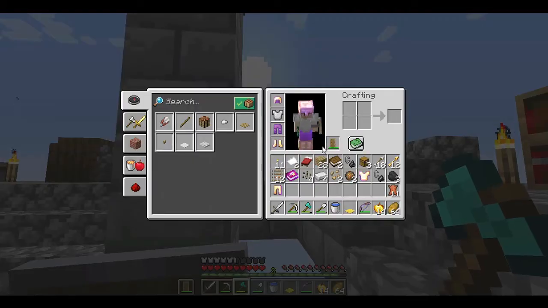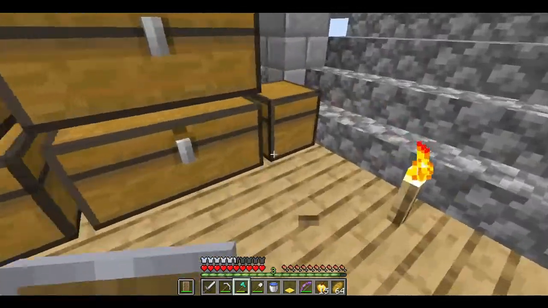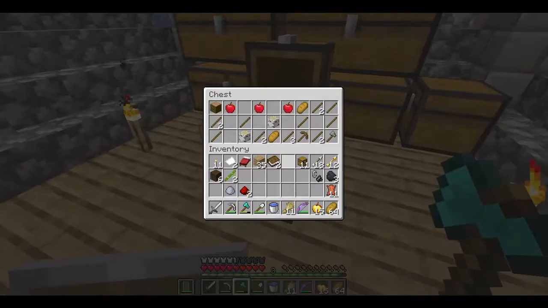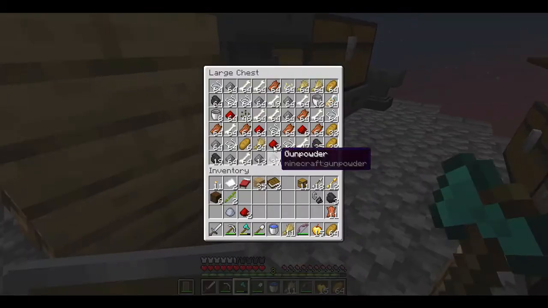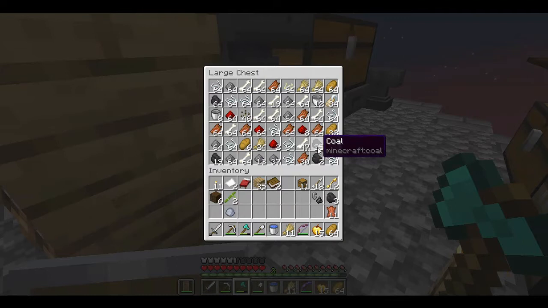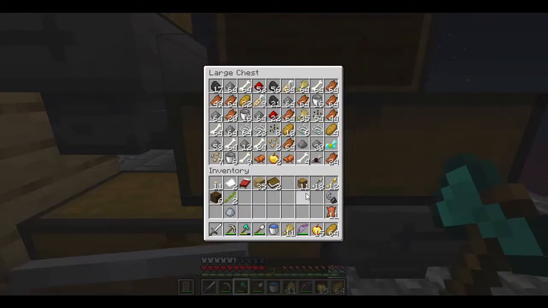Anyways, where were we? Oh, yes. Bye. Ooh, 2 more diamonds. Oh, wait a second. We get redstone from this, right? Oh, yeah. We have loads of redstone. Wow. And tons of coal. We're never going to need coal again. Like, literally. Unless we lose this chest. Which I don't think is going to happen, because they grow back.